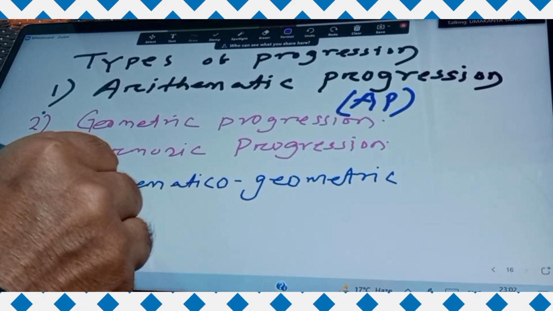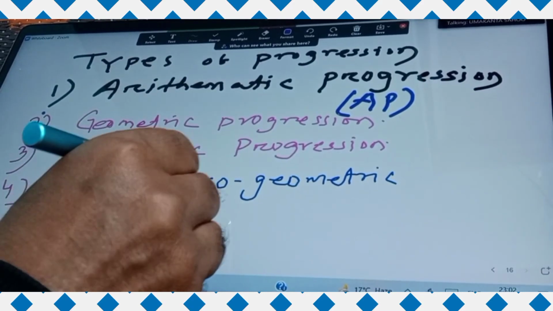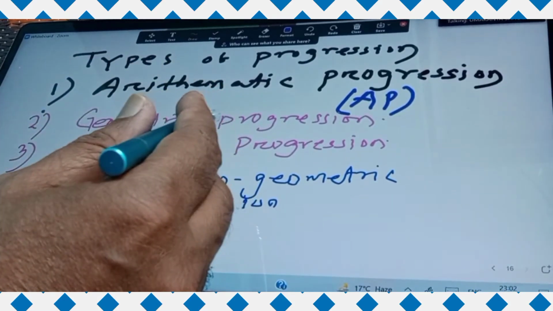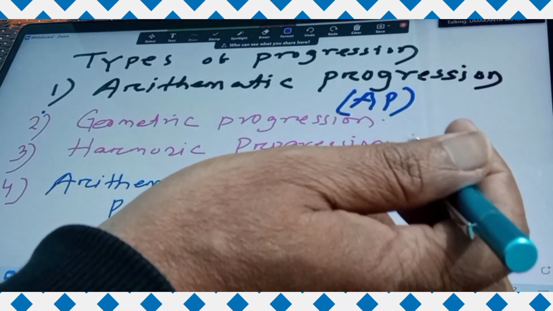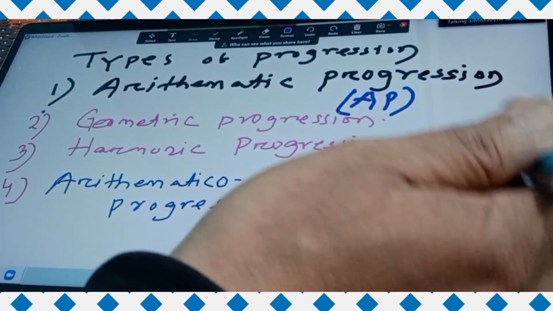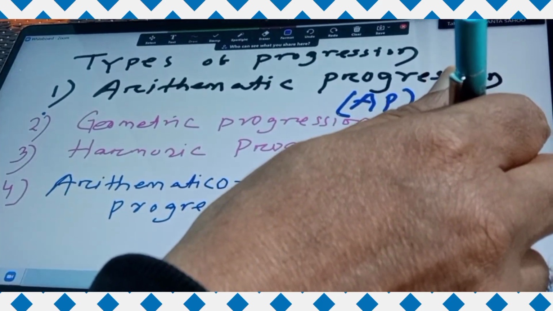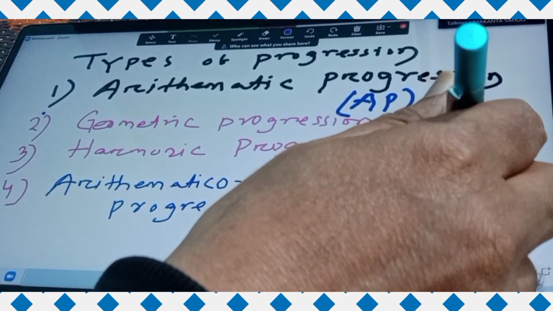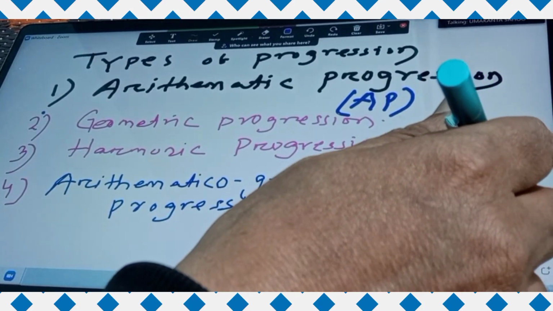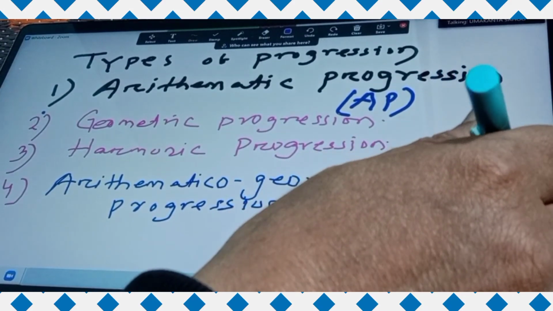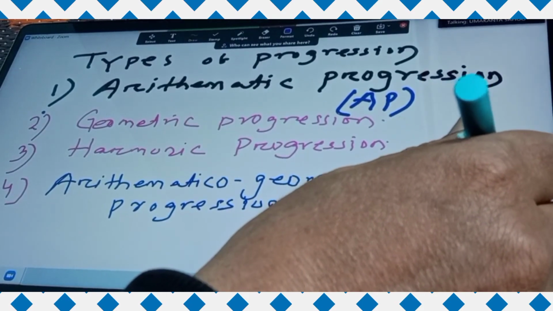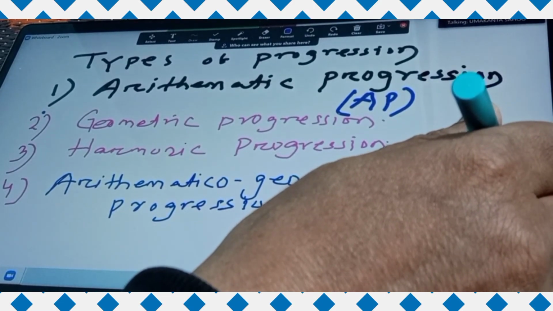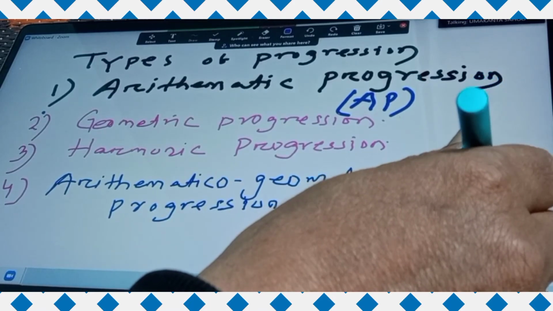So these are some of the types of progression we are going to discuss, but as per your syllabus we will discuss arithmetic progression. These are some of the concepts regarding the introduction to sequence and progression and types of progression. In this class we discuss this, and in the next class we shall discuss in detail the definition and examples of the arithmetic progression and how we can derive its general form. I hope this is a good introduction about sequence and progression and types of progression.